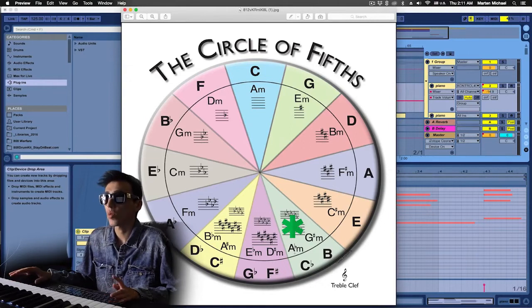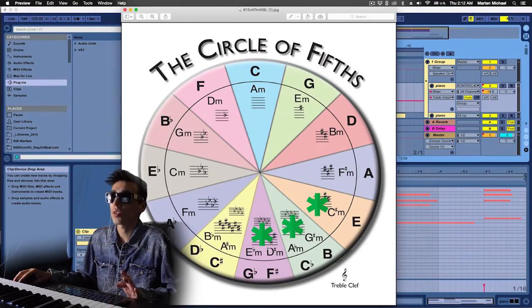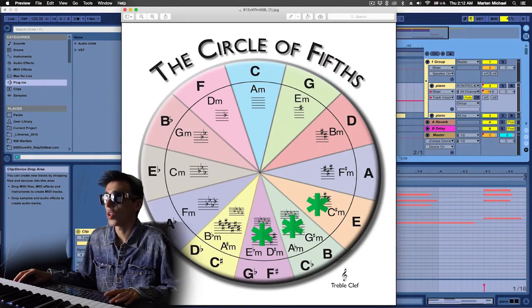Now the way to find out which other chords work with A flat minor is we look at a chord to the left and one to the right. So if we do that, we end up with C sharp minor and E flat minor. So we know those two chords are going to work with A flat minor. Then to find out what major chords are going to work, we look directly below, which is B major.